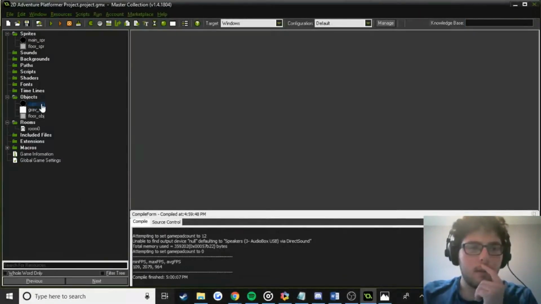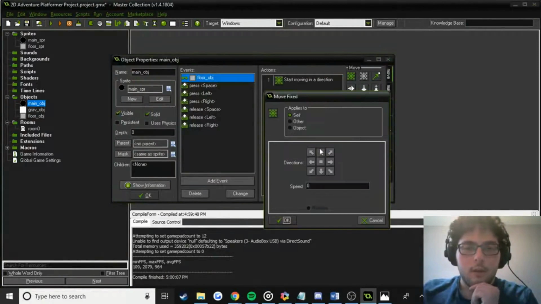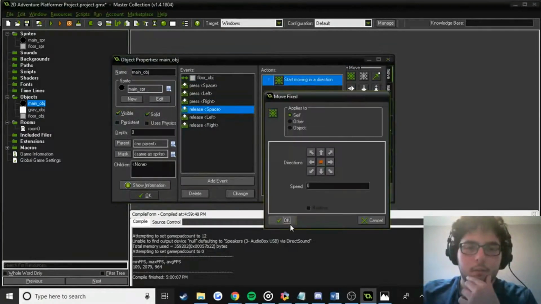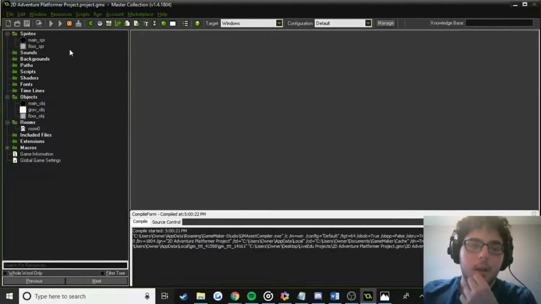Yeah, okay, so let me change that back. We're not going to do that, that's stupid. So we're going to go up at a speed of 5, and then release space. So what it's doing is it's stopping in midair. That's why it was stuttering before.